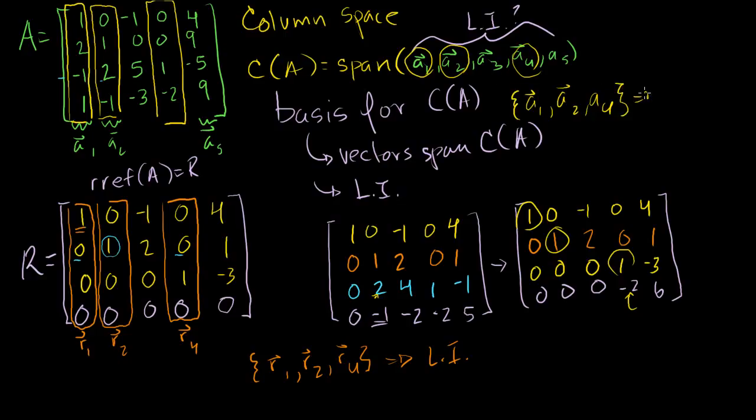These guys are also linearly independent, which I haven't proven, but I think you can get a sense that these row operations really don't change the sense of the matrix. I'll do a better explanation of this, but I really just want you to understand how to develop a basis for the column space. So they're linearly independent, and the next question is, do they span? Do they span our column space?